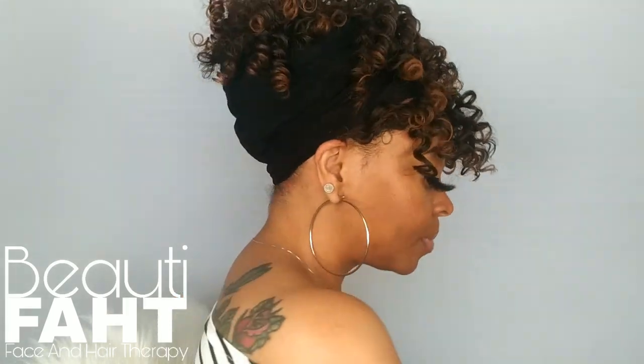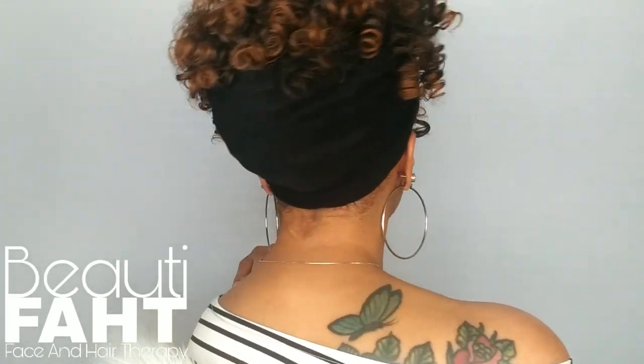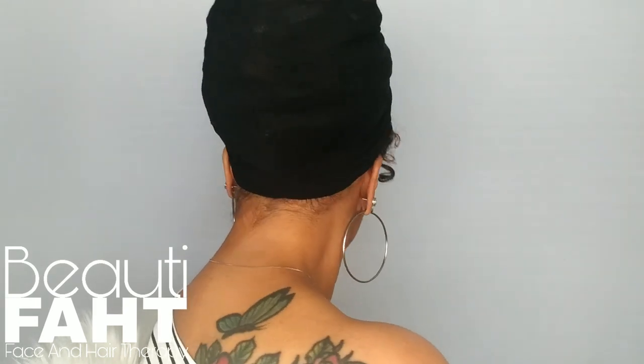Then I thought since I'm so into scarves nowadays, how about we try it with a scarf. And I absolutely love this too. Especially if you're trying to do something quick and just need to run out the house but still want to look cute — throwing on a headscarf without having to style the unit is going to be a go-to. And if you don't want all of those curls hanging around then you can pull the scarf up even higher.